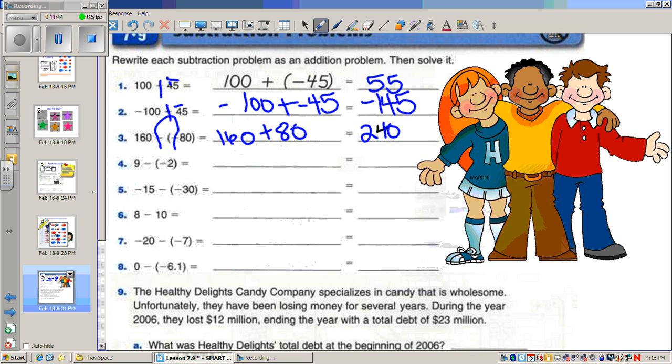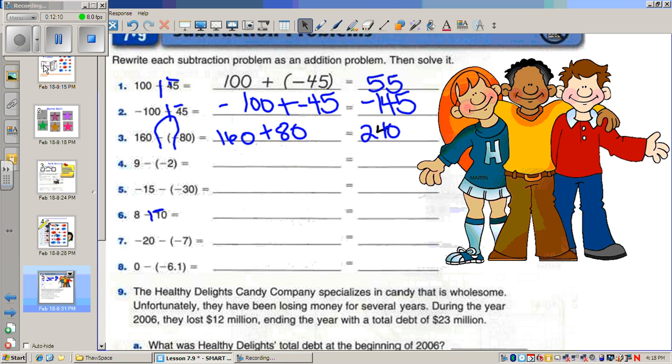All right, so the last 4, 5, 6, 7, and 8, I'm going to have you try on your own. Don't worry about number 9. We're going to do 4, 5, 6, 7, 8. Just remember, every symbol needs to be changed to a plus. And this, if I change it, this needs to become negative. Okay? When I have the double negative, we make it positive. And it is confusing. Try the very best you can. All right, we'll go over these again in class.